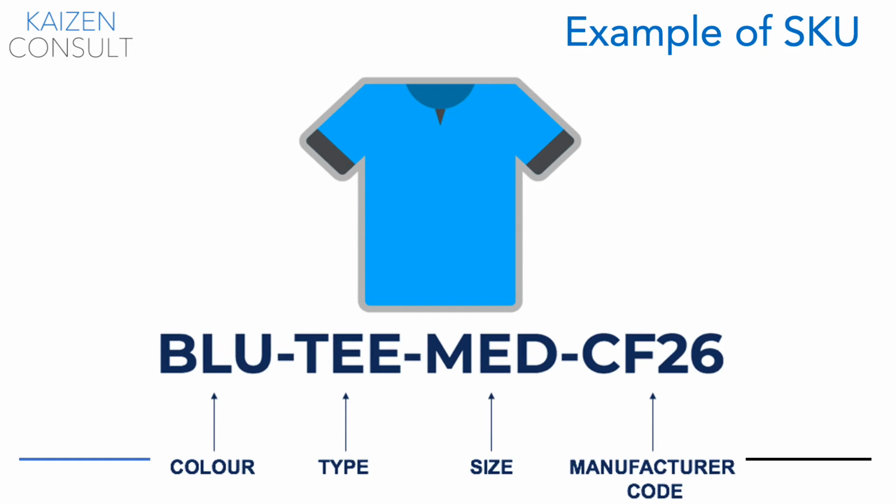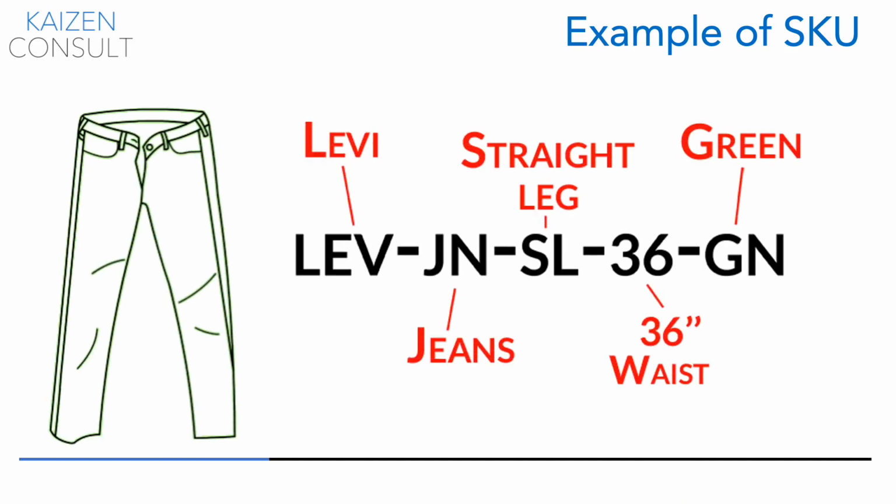Here is an example of SKU reference. It references the features or attributes of the product, such as color, size, or manufacturer, and being very particular. Here's another example, where they start by a very general view and go down to specific attributes, from brand to type of item, to more specific attributes, such as the size or the color.